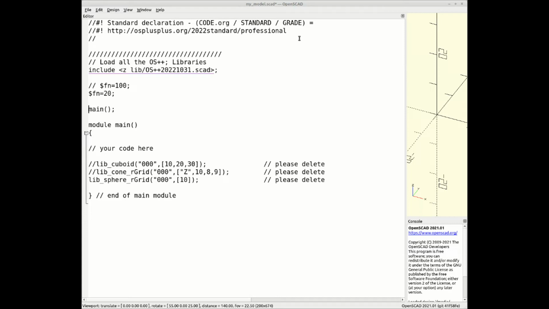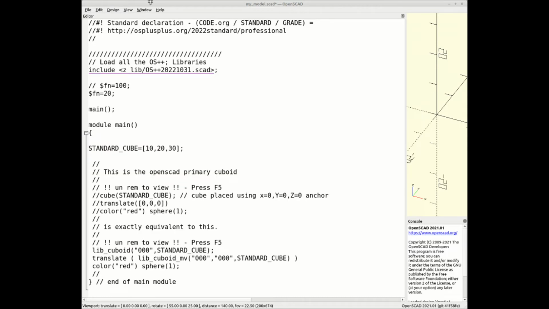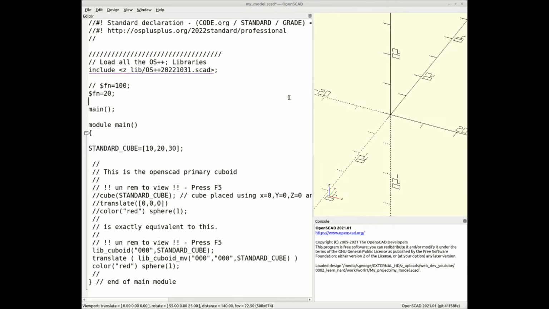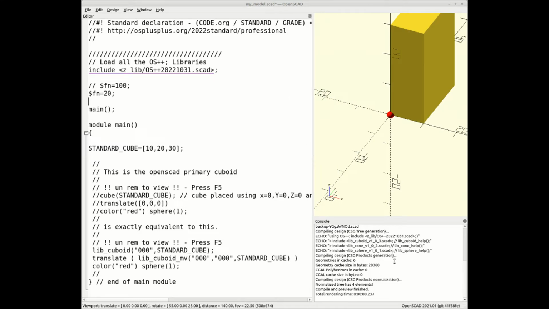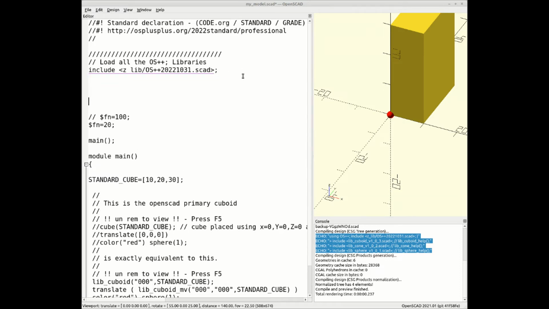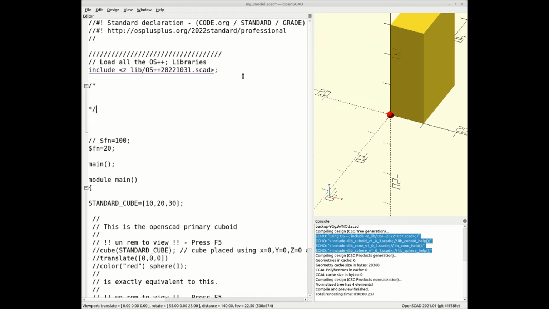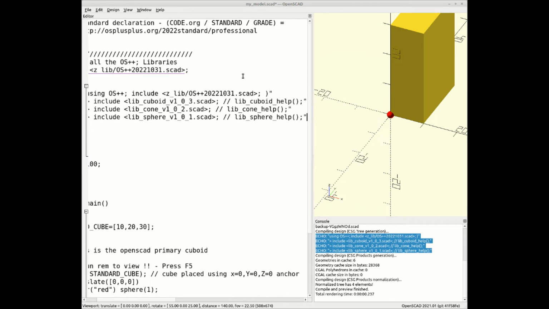I don't know. Right, the next bit of the code tells us to run the module main, and I'm going to put my code in here. Okay. So I hit F5. There we go. Now I just want to copy and paste from the console. And what I'm going to do is pop this here. So I'm going to put it into a block. And the only reason I'm putting it in here is so that you can see it. Okay.